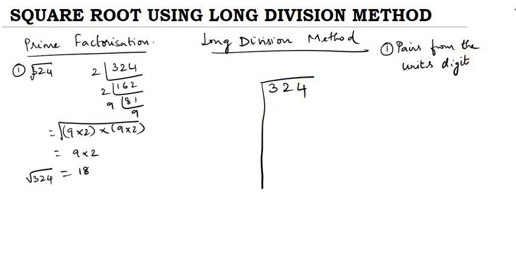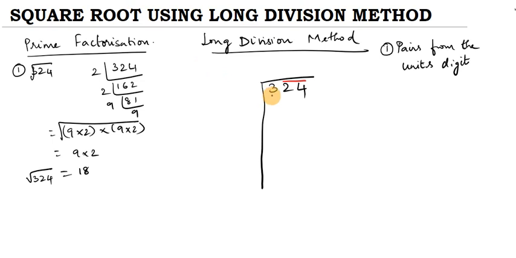So when you are going to make pairs, you will have this 24 to be one pair and then you are left out with 3. This is only a 3-digit number, it is like this. Or else if you are going to have 4 digits, you will have 2 exact pairs. If you are going to have 5 digits, you will have 2 exact pairs and then one number left out. Okay, so now you are left with 3 and then you are left with 24.